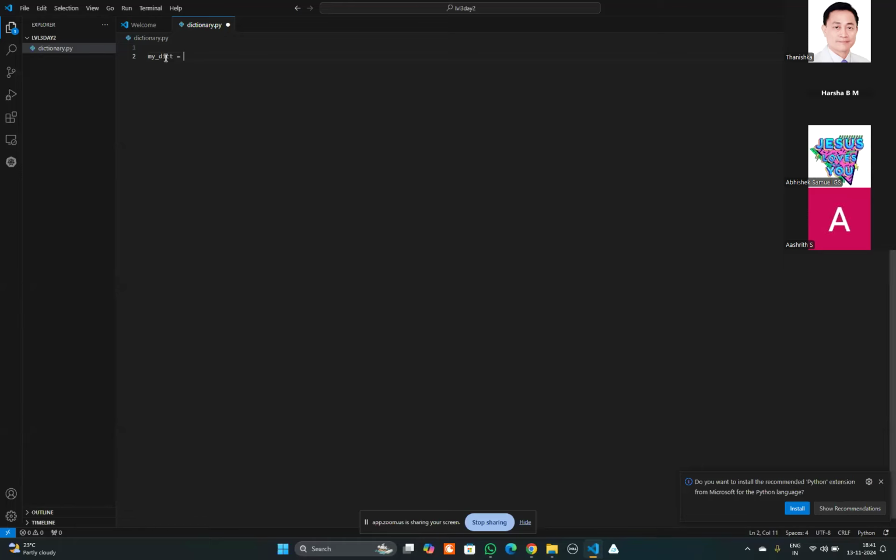So I created my dictionary. Within the curly brackets, I need to give the first key and value. As I told you before, I'll write name. This is the key as of now.